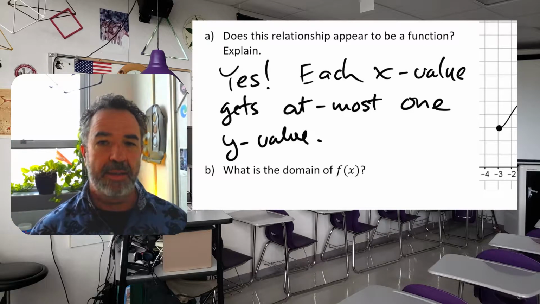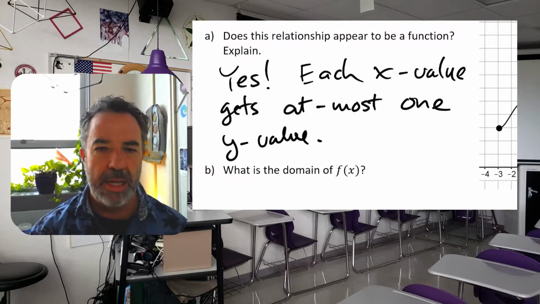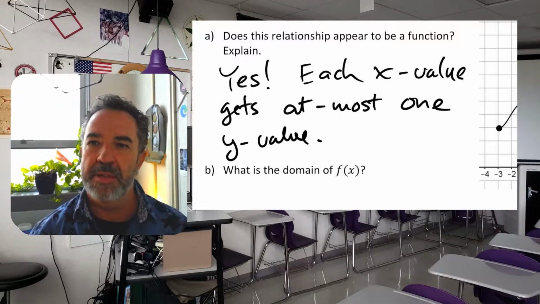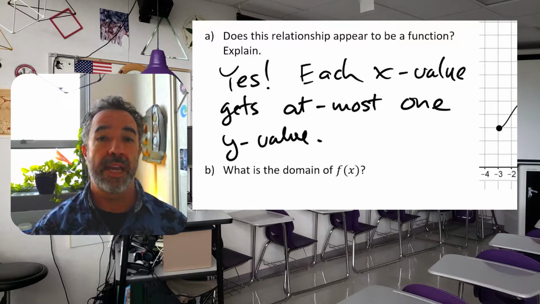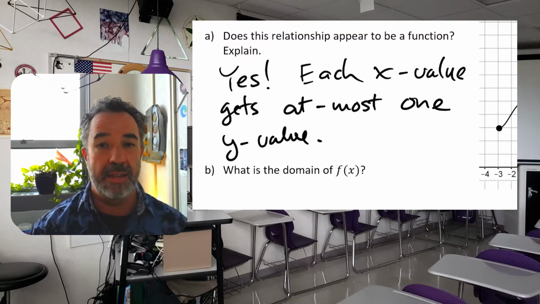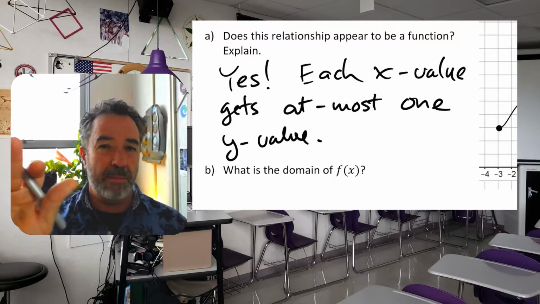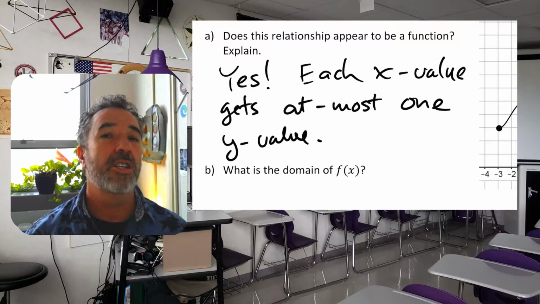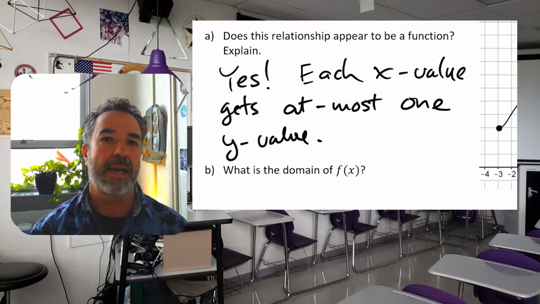You can take that back to the soda machine we went over next door. When I hit Diet Pepsi, that is my x value. That's input, button for Diet Pepsi. And when I push that, if it's a functioning machine, I'm always going to expect that I'm going to get the same thing consistently and predictably. So when I push that, I get Diet Pepsi. If I was to push that, and sometimes I got Diet Pepsi, sometimes I got Mountain Dew, sometimes I got Dr. Pepper, it's not a function because those inputs that I'm giving it are not giving me back a consistent and predictable output.